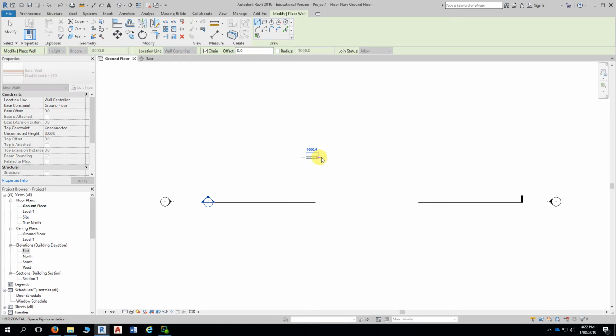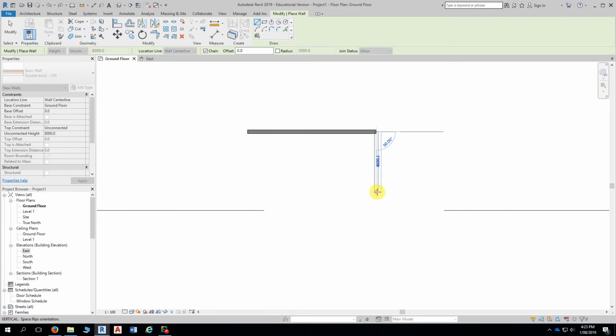So left click, move across, in this case to the right, and left click will draw one wall segment. Okay. Now I can certainly change direction. Now the thing is that I'm still in the wall command, and it's expecting me now to click a third point, which will create the second wall segment.